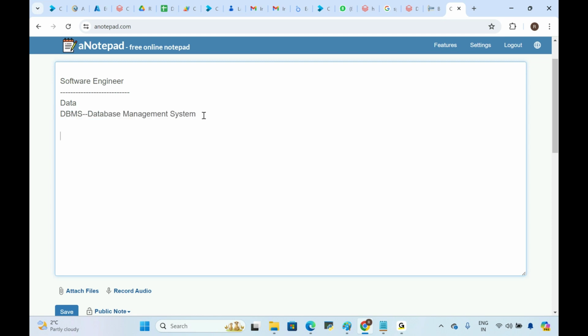So what exactly is this database management system? Let's take an example. I have a school. I'm running a school over here. So every school contains some information. What information? Like faculty names, faculty details, nothing but teacher details, student details, and fee details, and also the attendance of the students. So these are all the things you need to understand very clearly over here.